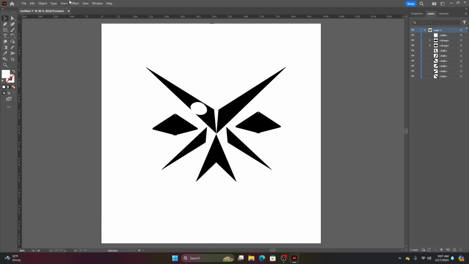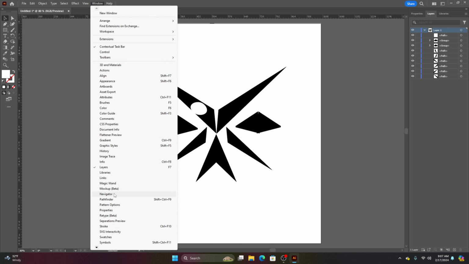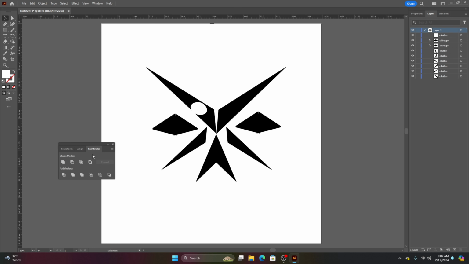So now we need this specific tool. It's called the Pathfinder tool. You can find it by going to Window, scroll down past your layers, and it should be Pathfinder. Click on it and go over to the Pathfinder tab. So you have your Unite, Minus, Intersect, and Exclude. The only one you need for cutting holes is Minus, and you'll see why. So we want this one right here. That is our object that we want the hole to be cut, and this is our hole.